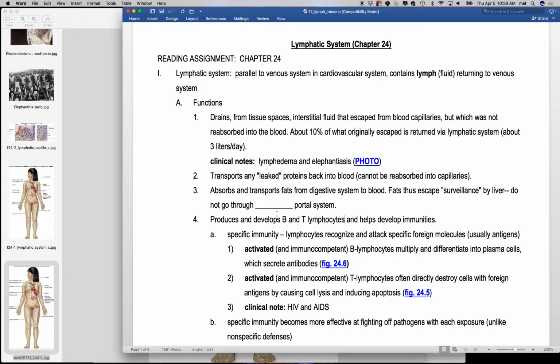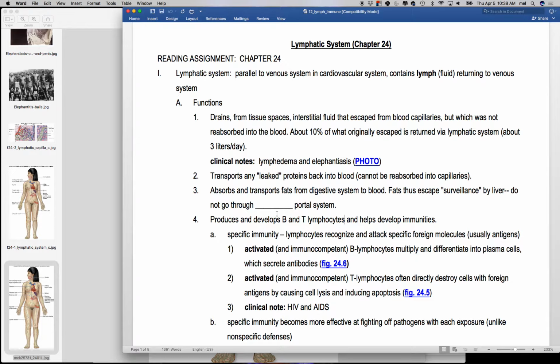So you eat a really, really fatty meal. Immediately after a fatty meal, if you look at your lymphatic fluid, it is opaque because there's so much fat in it. And then if you give yourself 25, 30 minutes, all of those fat globules will make it into your cardiovascular system, but not immediately.